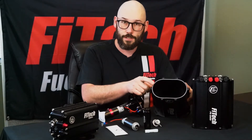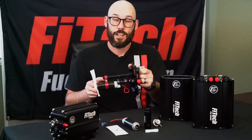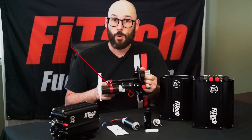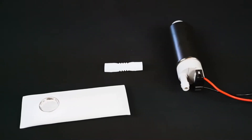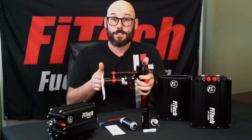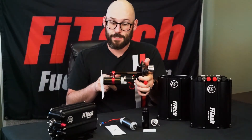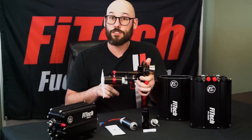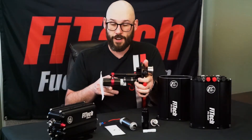This is a Viton seal, so it's completely safe with any type of fuel like E85 and even methanol. Now that we've got the top removed, let's take a look at the fuel pump. If you ever have a fuel pump fail on you, order part number 50103 — that'll get you a replacement fuel pump, sock, and wiring connection that will fit directly into the force fuel delivery systems. This pump sock is identical to an in-tank fuel sock; it filters down to 100 microns and keeps the fuel pump safe. If it clogs, it will reduce fuel pressure because the fuel pump can't suck up enough fuel and you'll run into drivability issues on your EFI system.